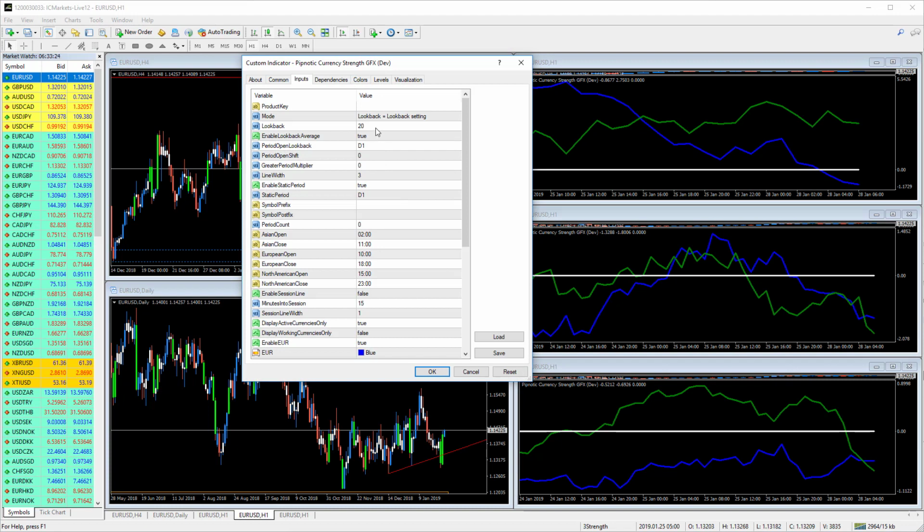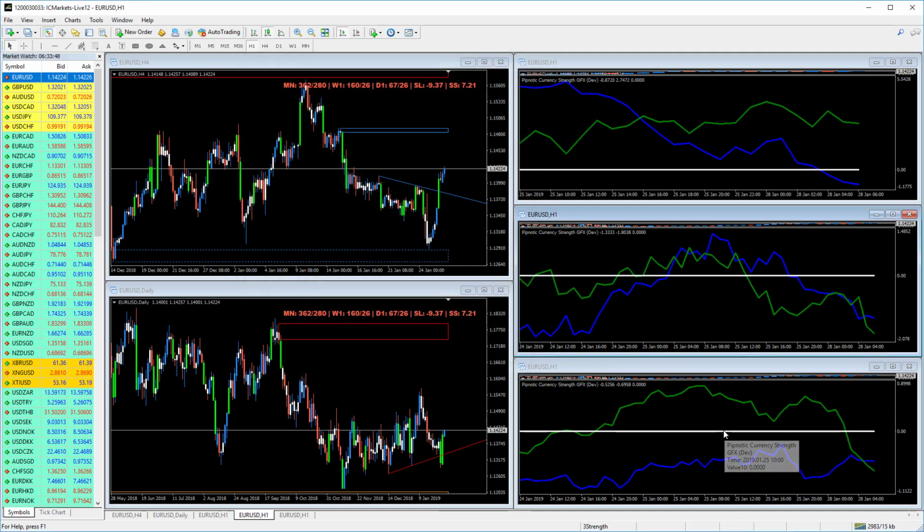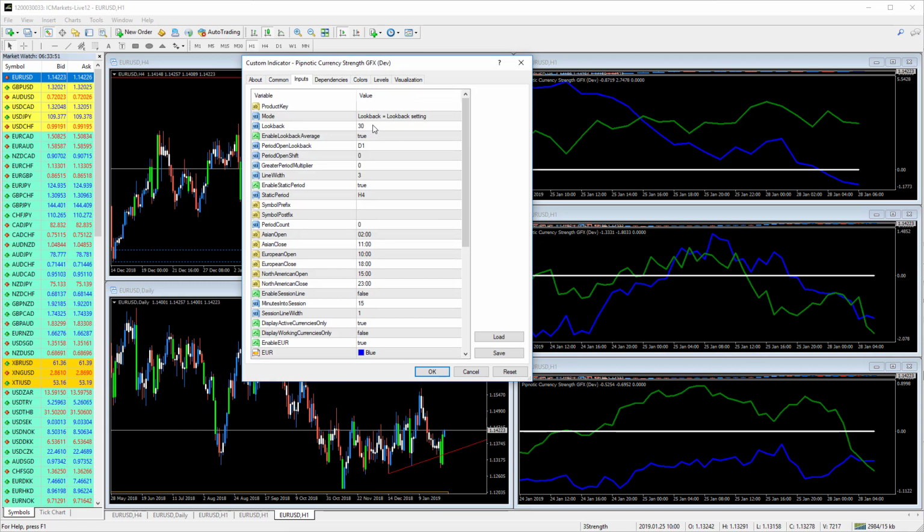Here I have information that is telling me what is going on for currency strength over the past 20 days. Okay, so actually this is weeks, days, and this is probably hours or 4-hour periods. So this is a little bit faster. This is showing what's going on more in the here and now, so the daily strength. And then at the bottom, I'm looking at the past 34-hour periods, and this is showing me pretty quick information as to what's going on over the past week or so between these two currencies. And this is really useful information.